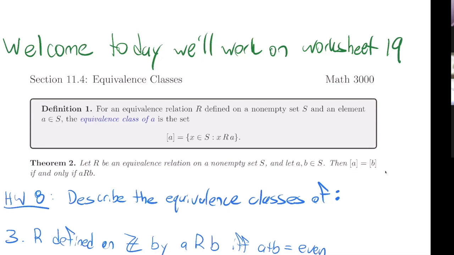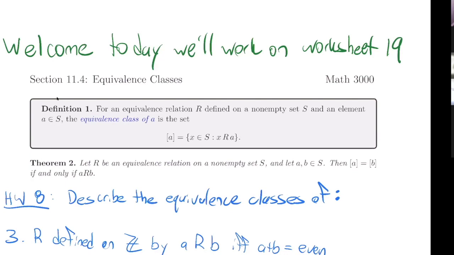What day is the final, Adam? It is Monday, May 10th. Okay, cool. I think that's the date. It's the Monday of finals week. Thank you. Let me just double check the date. That is the 10th, yeah, May 10th. So I updated exam 3, the date of that exam is too. So that's all up to date. Okay, so almost there. 2 homework assignments, exam, and then that's a wrap for Math 3000.